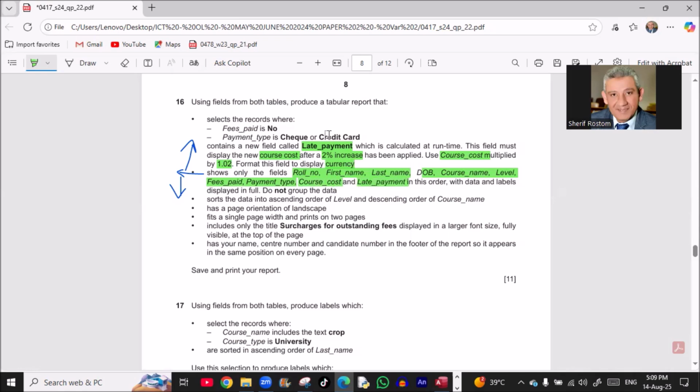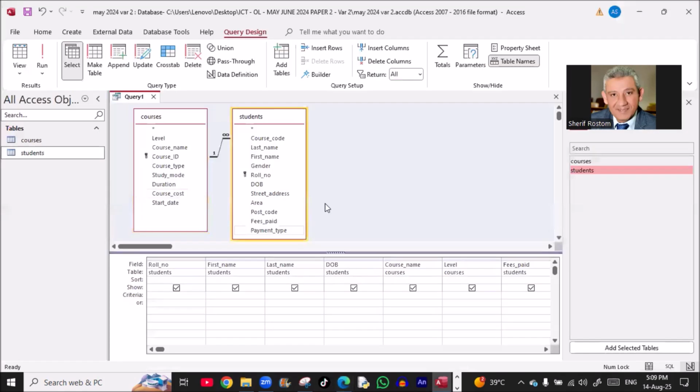Late payment is a field which will be added here. So we'll select course cost, and then we need to add this field which is late payment.